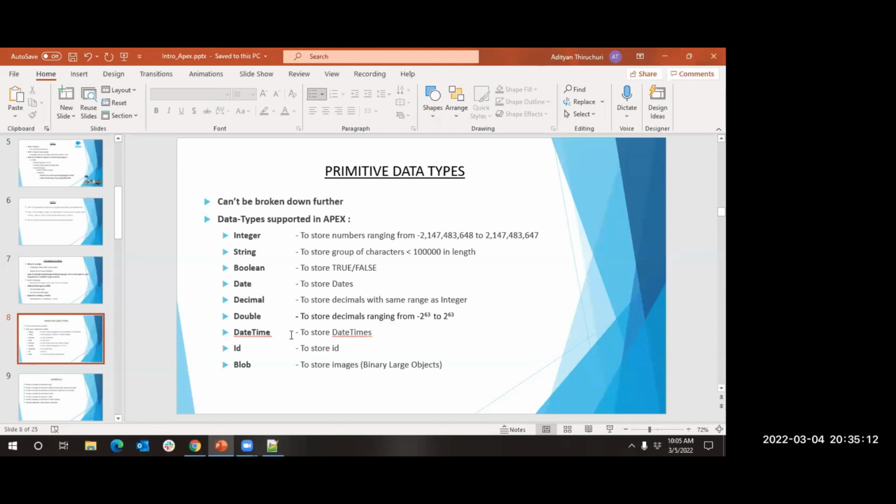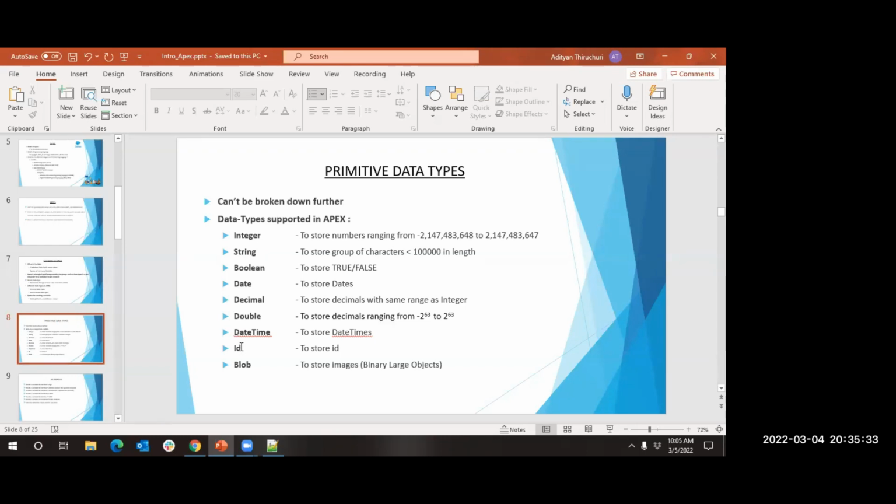Date time is a data type that holds both date and time. Like if you open a specific record, you can see the date time for the created by. You must be familiar with this from the last session, because we have dealt with date time fields in our SQL queries. Then the id field. Though id is not a field that is shown to you on the layout, when you open a specific record, on the URL you can see the id of the record that you have opened.